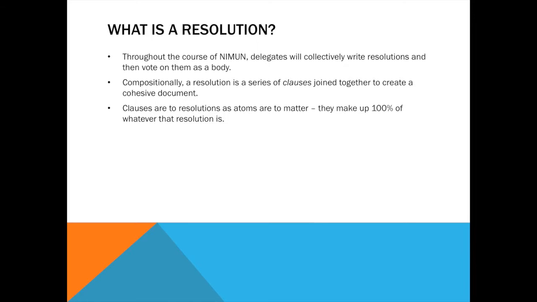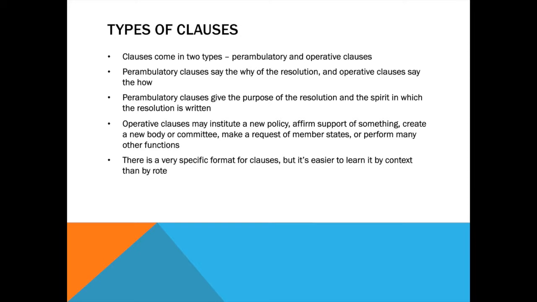Compositionally and structurally, a resolution is a series of clauses joined together to create a cohesive document. Clauses are to resolutions as atoms are to matter. They basically make up 100% of whatever that resolution is. So a resolution is the sum of its clauses. Clauses can come in two types, preambulatory and operative clauses. Preambulatory clauses say the why of the resolution, and operative clauses say the how.